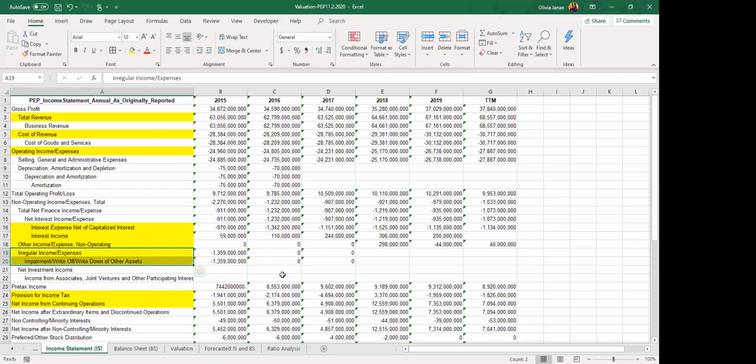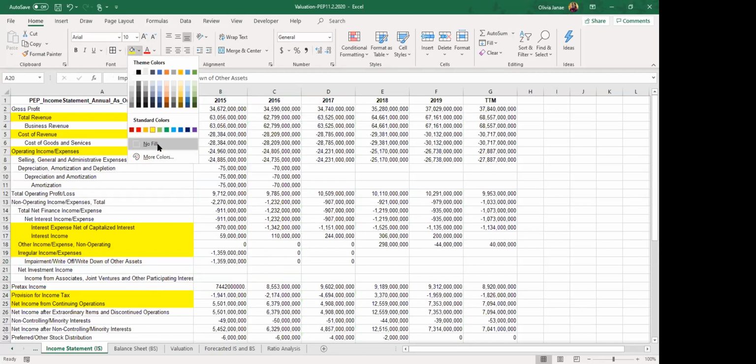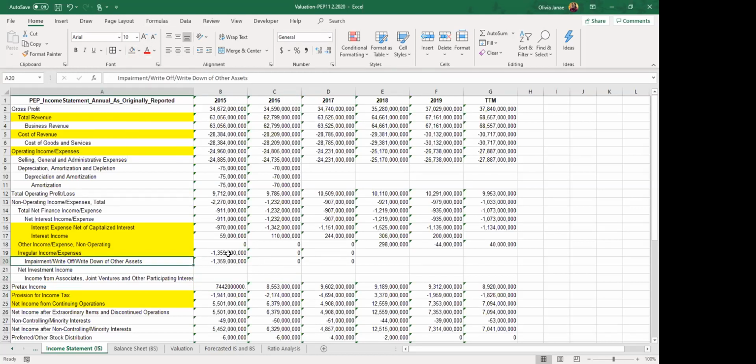Again, if you use irregular income or expense, you cannot use impairment, because impairment is a sub-item of the irregular income. Then you have net investment income also, right after impairment.